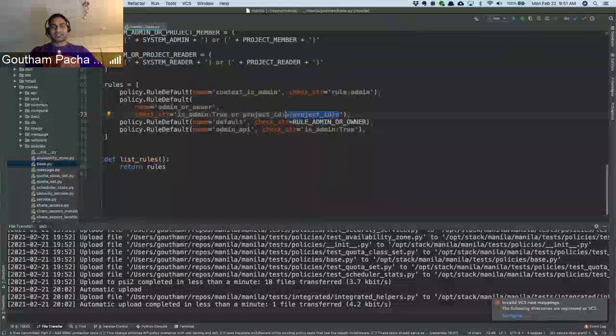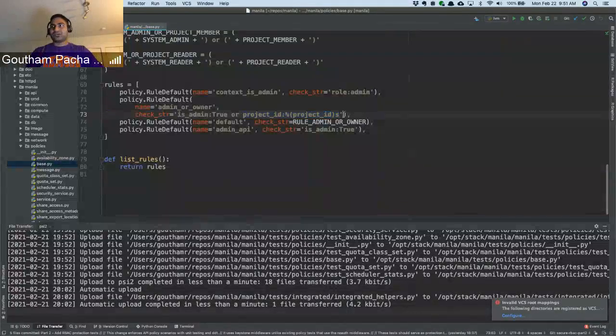And we look at the project ID in Carlos's context object. And if those two IDs match, then Carlos has permissions to manipulate that share, retrieve its details, delete it, or update it, etc. So that's what this check is. Do the project IDs match?